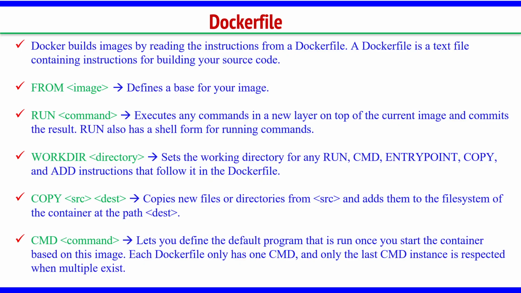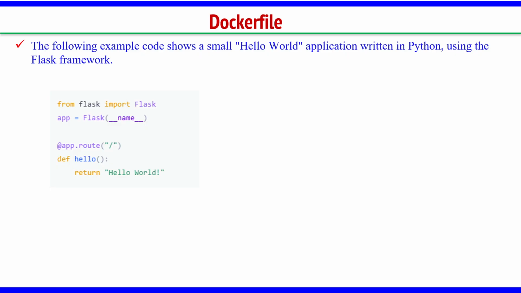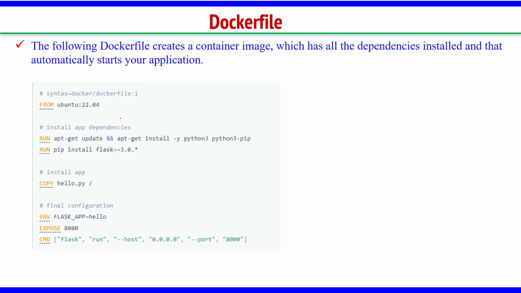What are the different sections in the Dockerfile? The first step is FROM. In caps, we write FROM and an image. It defines a base for your image. We will see this in detail. Then the RUN command executes any command in a new layer on top of the current image. When we studied images, we said that an image has a lot of layers. So, if it is an existing image, we will tell what is the base of that image. If not, we will give the new image. Moving forward, I will show you the simple Dockerfile. So, this is my simple Dockerfile.